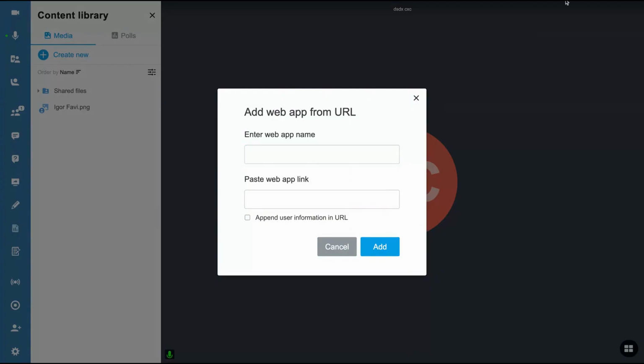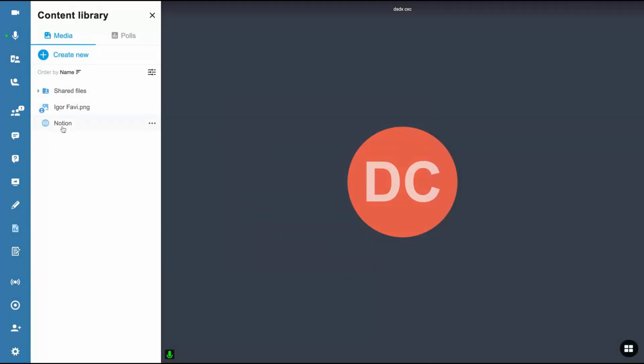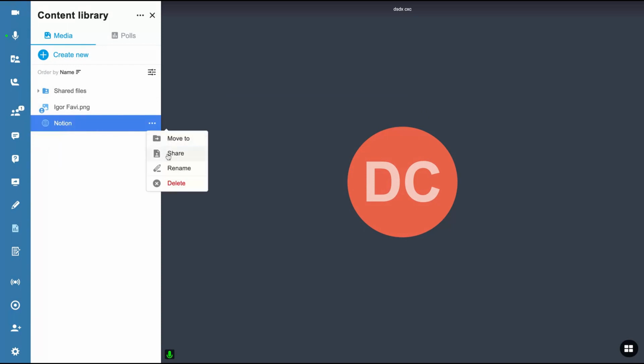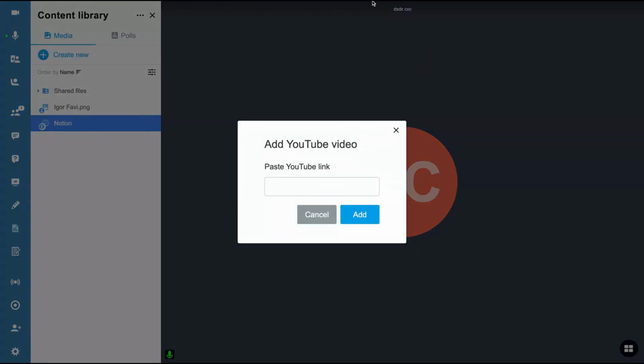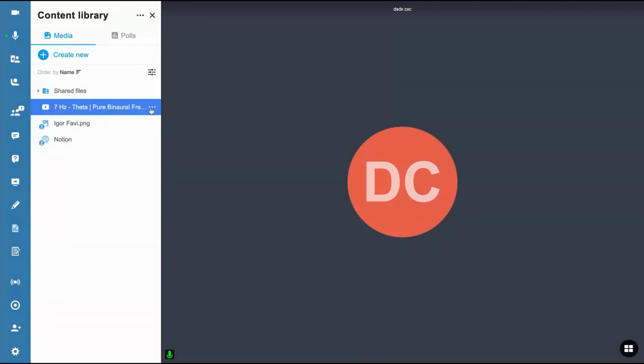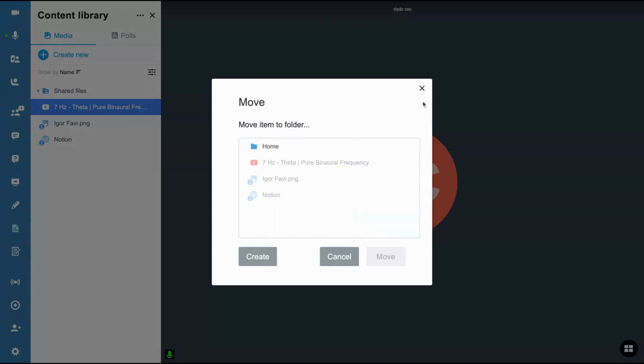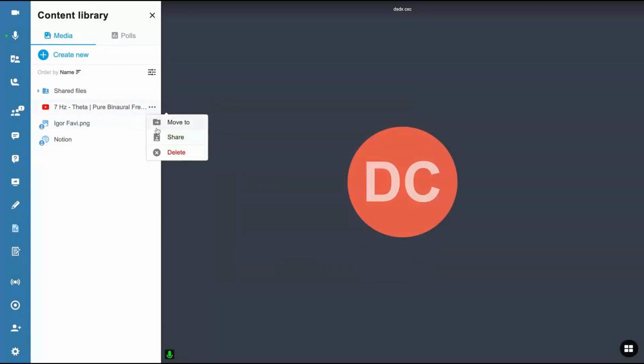For instance, let's try to share Notion. So here I'm sharing Notion. Add a YouTube video, as I said, just copy and paste the link, and you have a content library here to share with your audience. You can also divide your content library by folders.